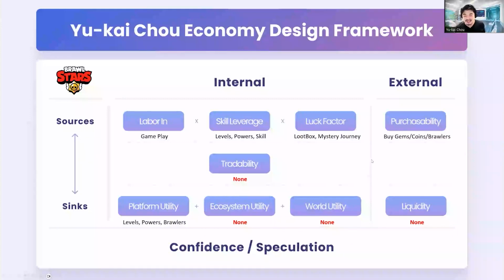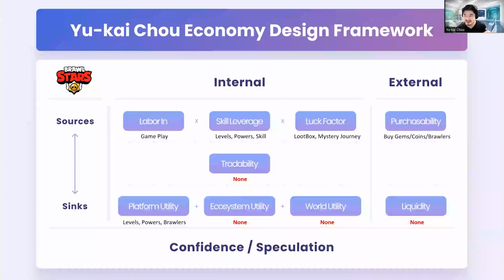Because I spent a lot of time on it, I decided to delete the game and not play. So recently, I'm like, hey, I missed it, so I downloaded it, and oh wow, there's this new cool hero, and I spent like $500 on it, and I got it, and I deleted the game again because I don't want to spend too much time on it. I wanted to finish my book. So there's no way I can trade these heroes. I cannot liquidate it. I spent all that money for the platform utility. I wanted the characters in the game, and I'm fine.